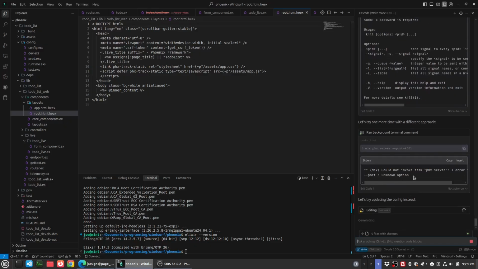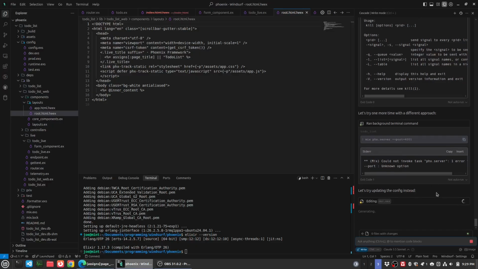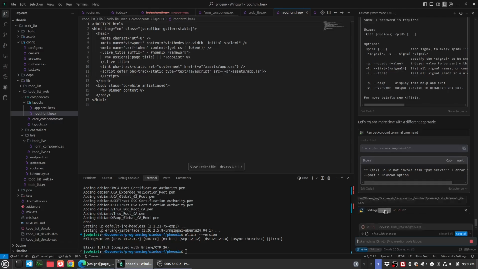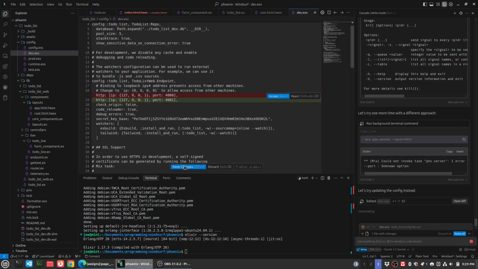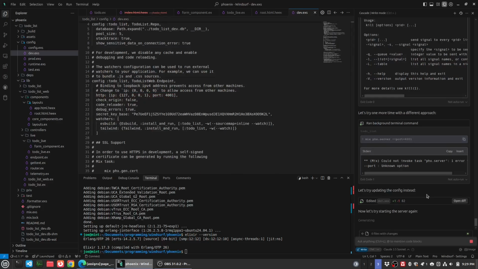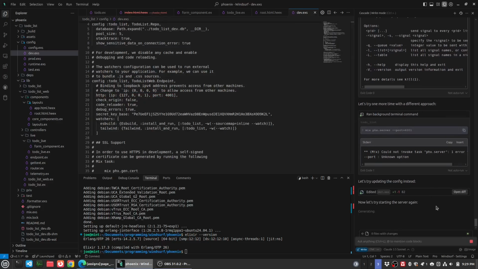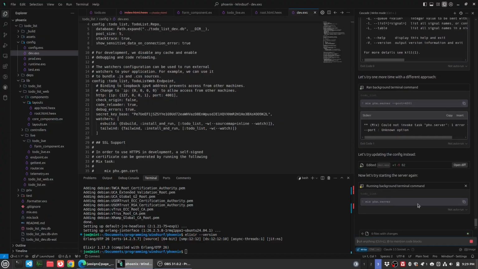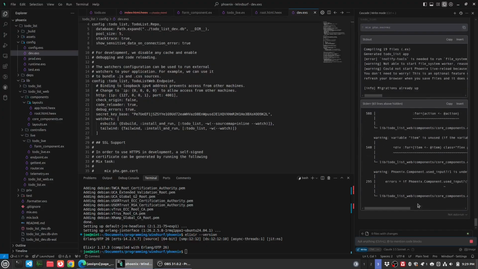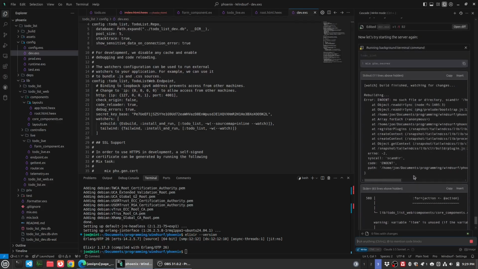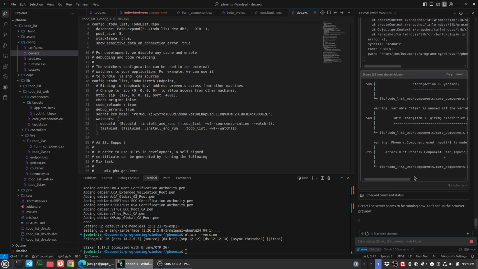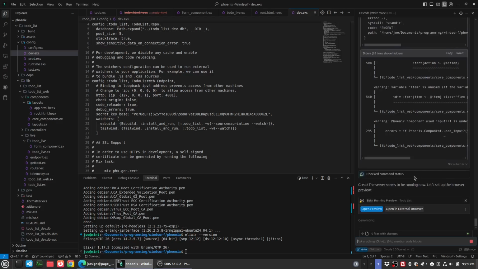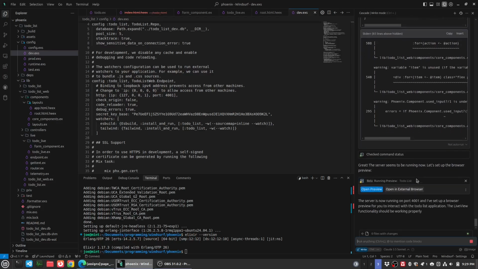Trying to pass in a port, which is an unknown option. That's not good. We'll try to maybe put the port in the config instead. Again, don't know why that's necessary. Shouldn't be. Some ugly stuff going on here. And I'm totally at its mercy. I have no idea how to debug this at all.